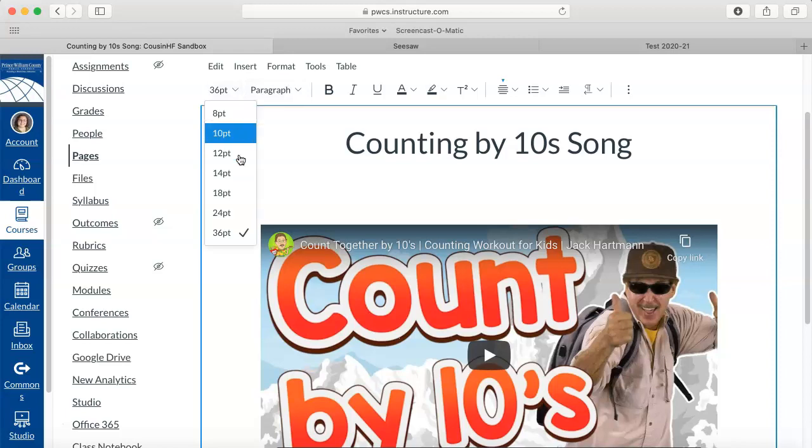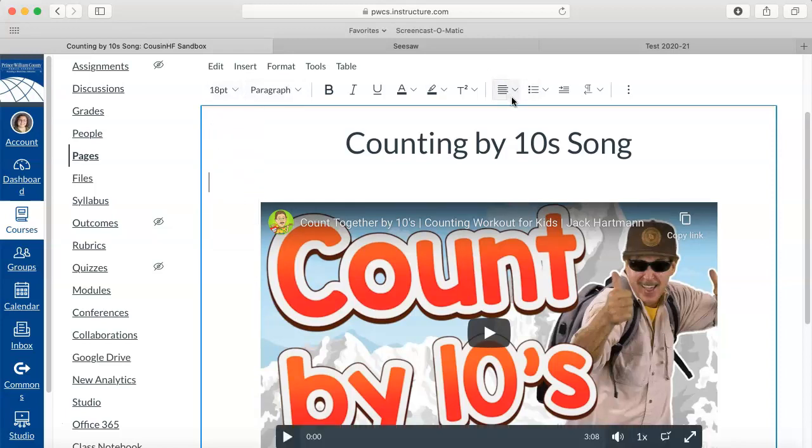And then you could add some directions here as well. And the directions could be read by the immersive reader to your students. Get up and get moving. Count by tens with Jack Hartman.